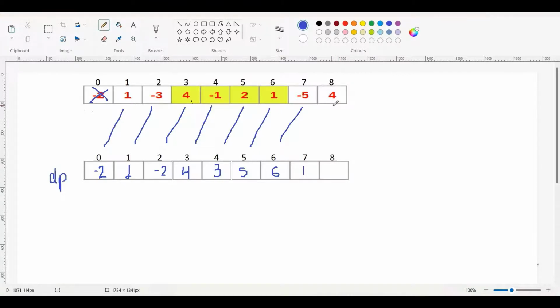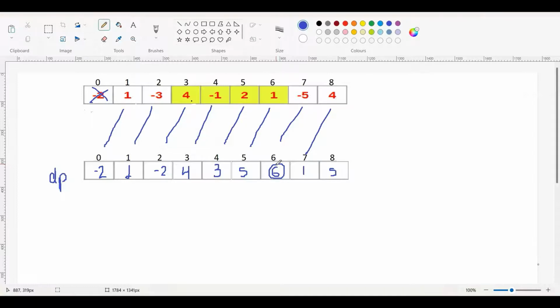And again this alone is not greater, so we have to put the sum of these two, and it will become 5. Then we can see our maximum value is 6, and we can simply return 6 as the maximum value. By doing this, we reduce our time complexity from O of n squared to O of n.